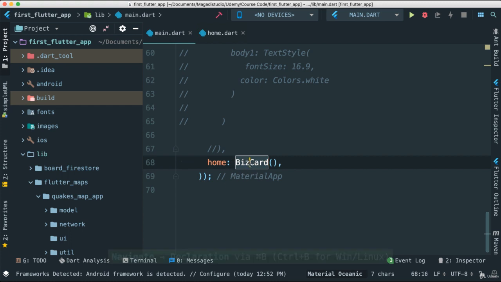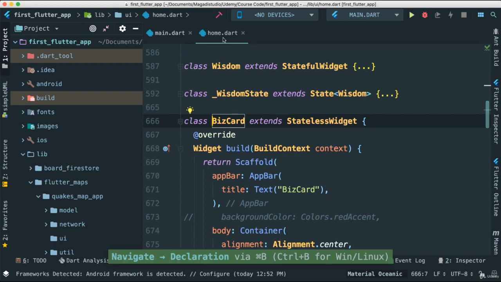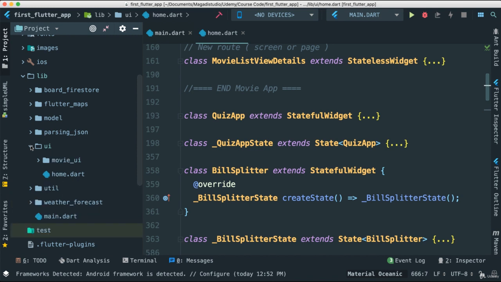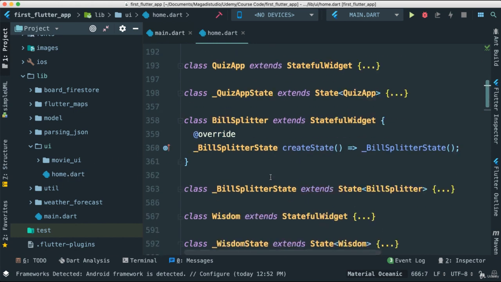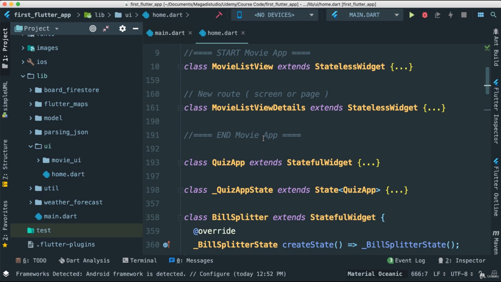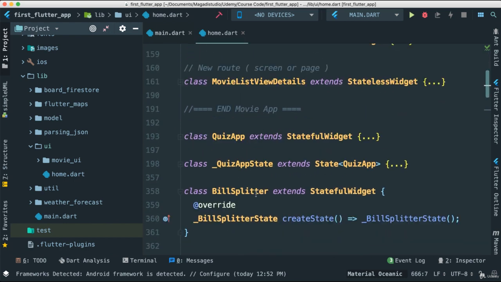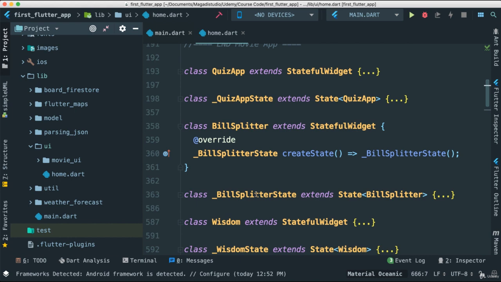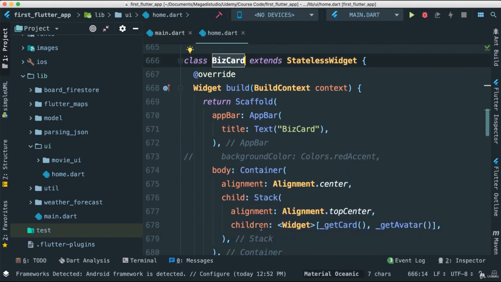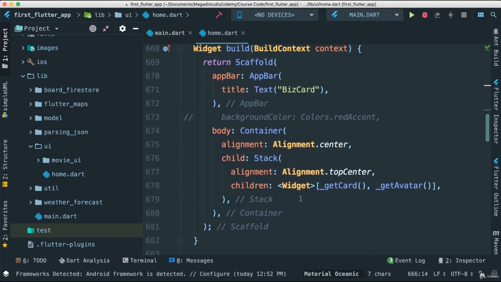If you command and click like this, it's going to take you to this home.dart file. This home.dart is found inside of UI. So you go to lib, where all the code lives, and you have UI and you have this home. The home is where we actually call all of these different pieces of application. Notice here we have a lot of code. All of these classes either represent a full application or a part of an application. You can see here, for instance, the base card is being called. This is where we created the logic for the base card.